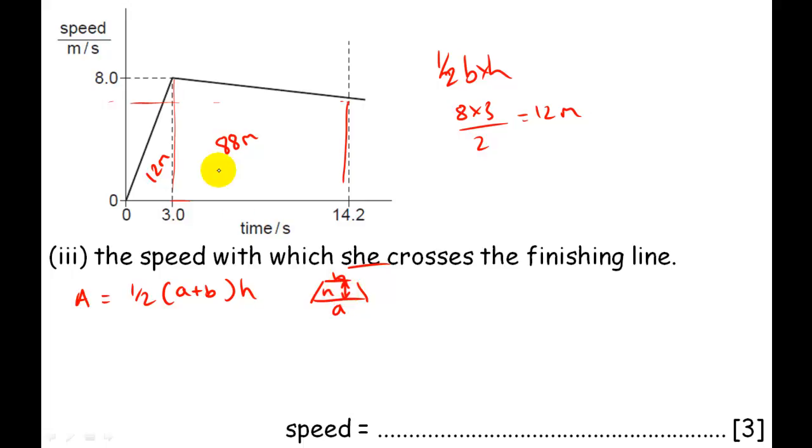So now the height is going to be this. This will be h. We could label this as being a and this as being b. And now what I want to find is b. I have a, it's just eight. I have h. I have the area. So I should be able to substitute quite a few numbers into this formula.